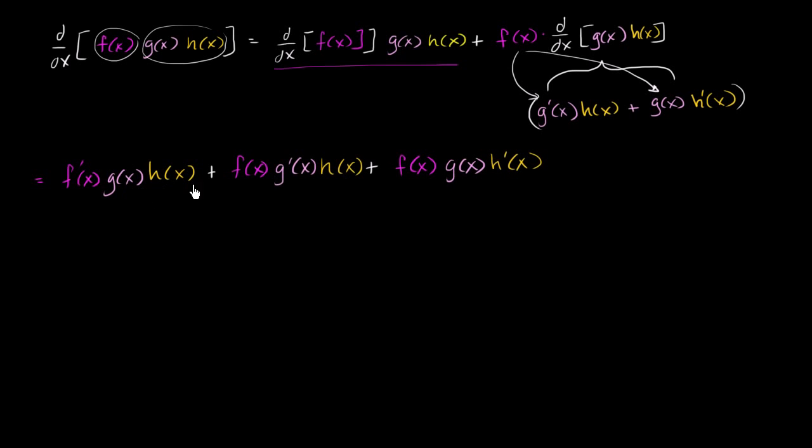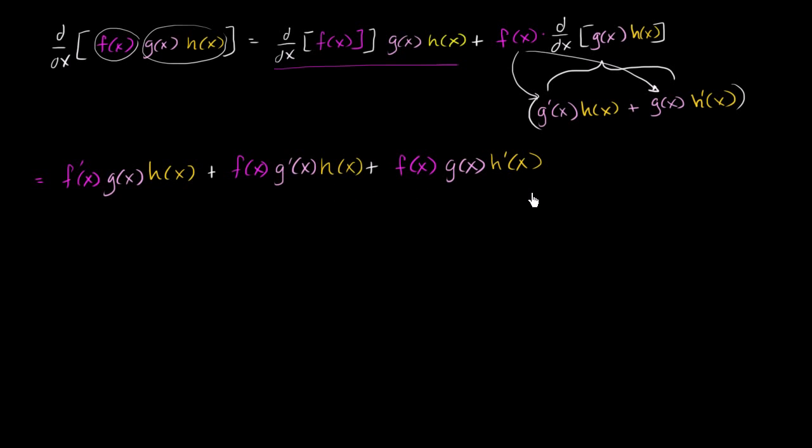And this was a pretty neat result. We can view this as a product rule where we have our expression viewed as a product of three functions. Now we have three terms. In each of these terms, we take a derivative of one of the functions and not the other two. Here we took the derivative of f, here we took the derivative of g, here we took the derivative of h. And you can imagine if you had the product of four functions here, you would have four terms.